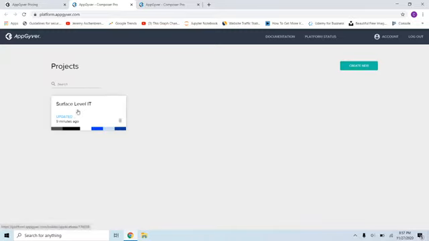You won't have a project here. You'll have to click create new. But this is a project that I've been working on. So the idea is it would be a company called Surface Level, and they have multiple different platforms. It's kind of like an education platform. So Surface Level IT, the concept would be learning about information technology at the surface level.